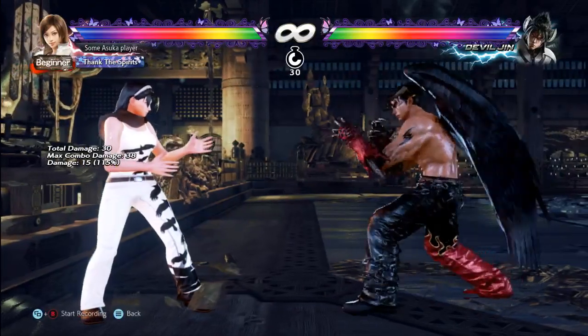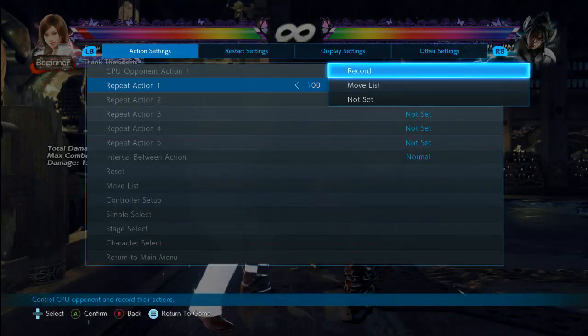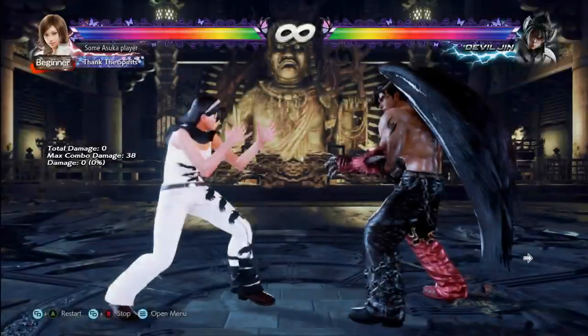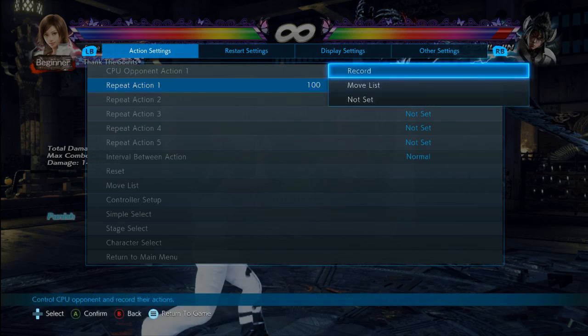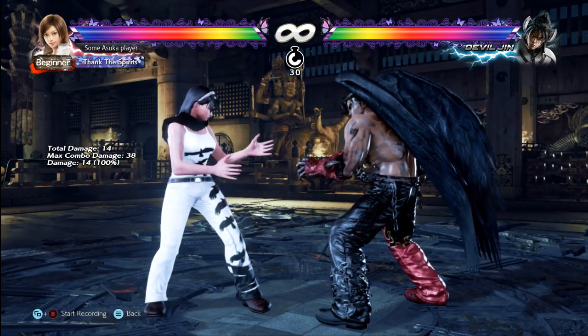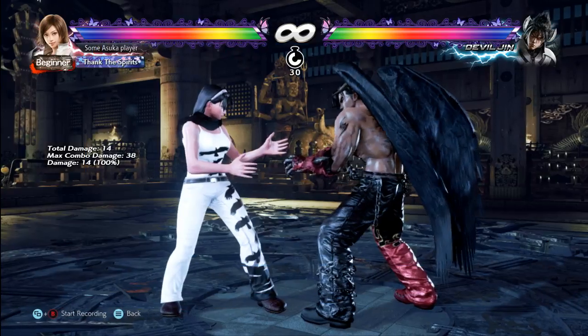So this is the thing people need to know. 1-1 into hell sweep. I'm a Mishima player, so bear with me. You can still step this, even if he's +8. So don't fall for this mix-up, because some of them like to do 1-1 to try and throw you off, and then just do a mix-up. Just watch out, it's not real.